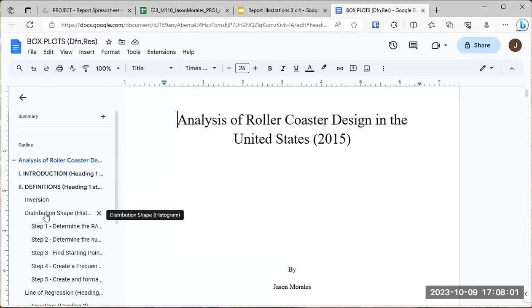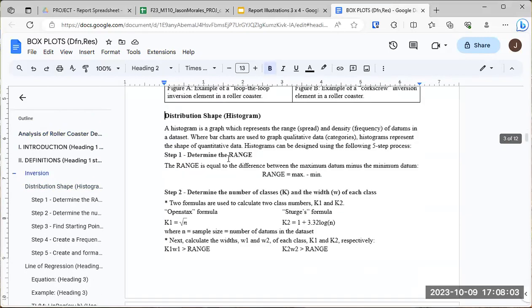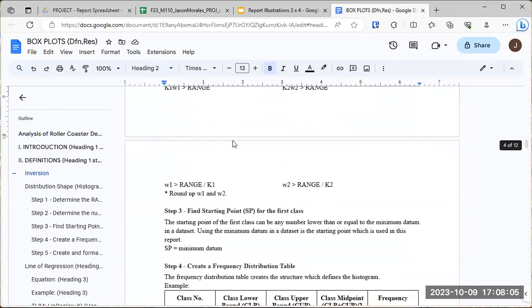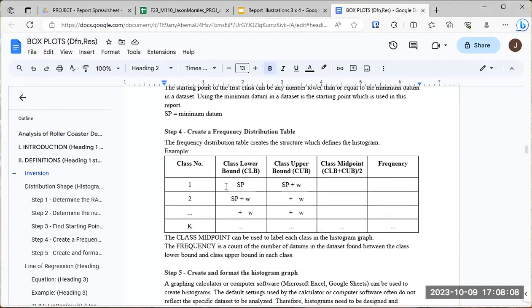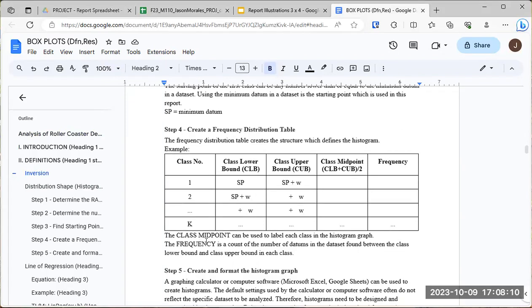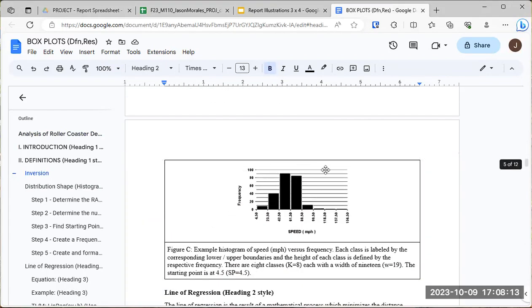And we go down to definitions, and we did the definition for a histogram. Even though we explained everything about a histogram in words, it always helps to have some kind of illustration or a figure to show what it is that you're doing and what you're talking about. And so for box plots, we're going to do something very similar. So this actually came from a Google Sheets spreadsheet and created a histogram chart of some data. So this is like an exact chart from data.